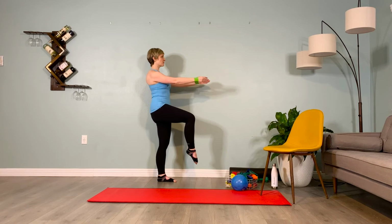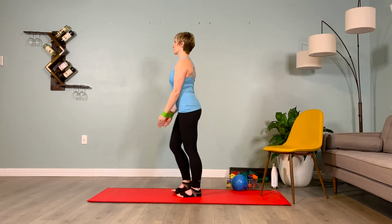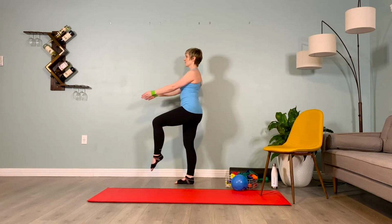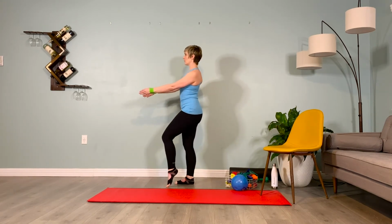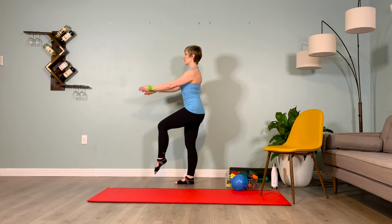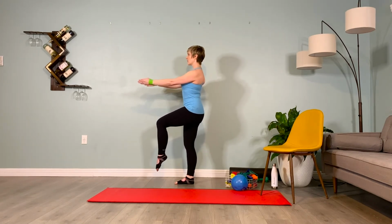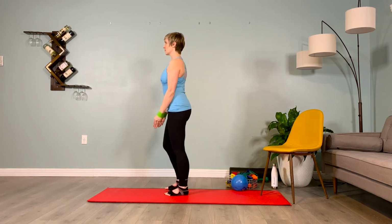Inhale. Good. Second time on the first side. Travel through space. Find the balance immediately. Soft bend in the supporting knee. Inhale 1. Breathe. Exhale 1. Inhale 2. Exhale 2. Hold it. Inhale 3. Exhale 3. And last time, step to balance.